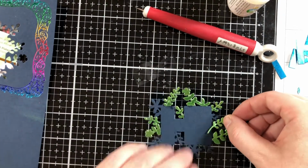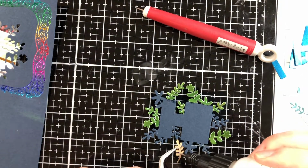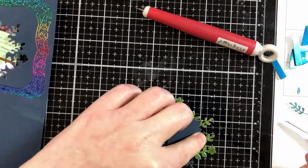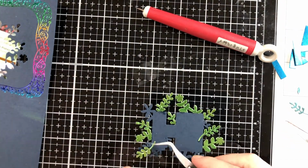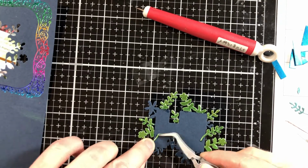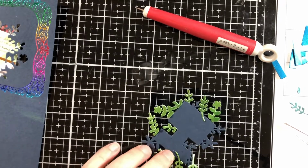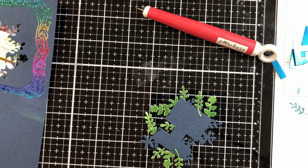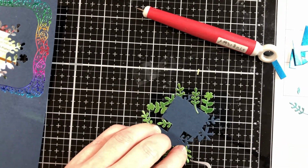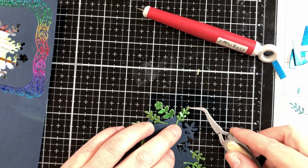But right now I'm just in the process of filling in all the floral, not the floral, but the leaf foliage, I guess I should say, images here. Once I'm finished with that, I will put the letters HI in the center, and I did cut those out of some blue foil cardstock from Holtz, and I cut 2 layers so that it could be just a touch dimensional. I don't think it gave it that much height, but give it a little bit more than just one.